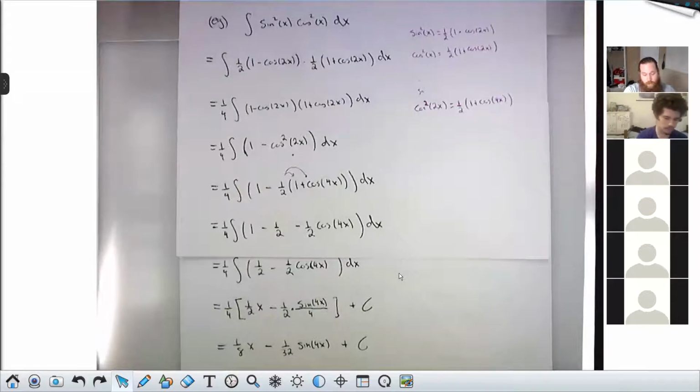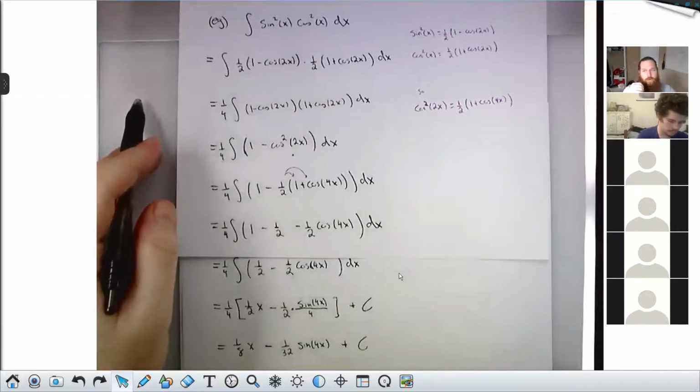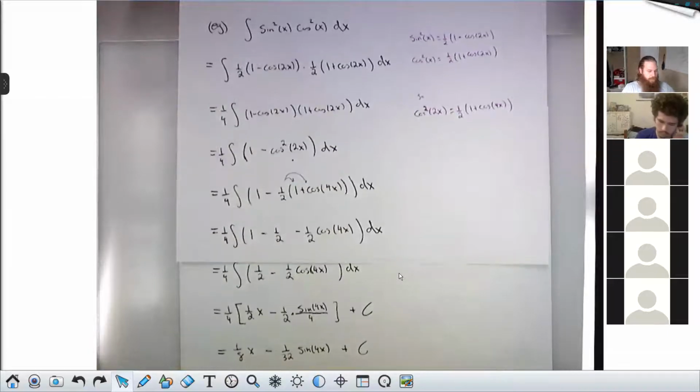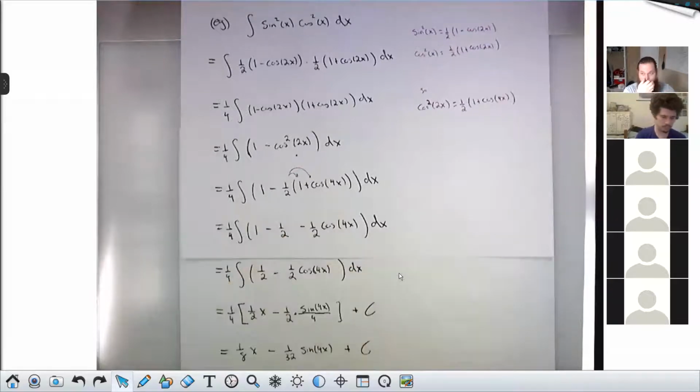You feed it to Photomath, Wolfram, Bartleby, whatever you want, it'll all tell you the same thing because this is really the only nice way to do it, short of tricks using complex analysis. So if the combined powers are like 2, 4, 6, that's manageable. If it gets bigger than that, then you're looking at nasty stuff. But you would attack it the same way. You just have to be patient. So if it was sine to the 4th power instead of sine to the 2nd power, would you do sine squared raised to the 2nd power and then do the half angle in there? Yep.